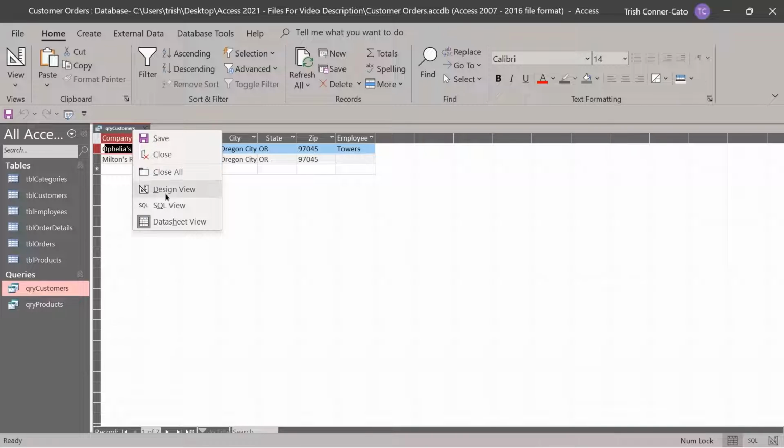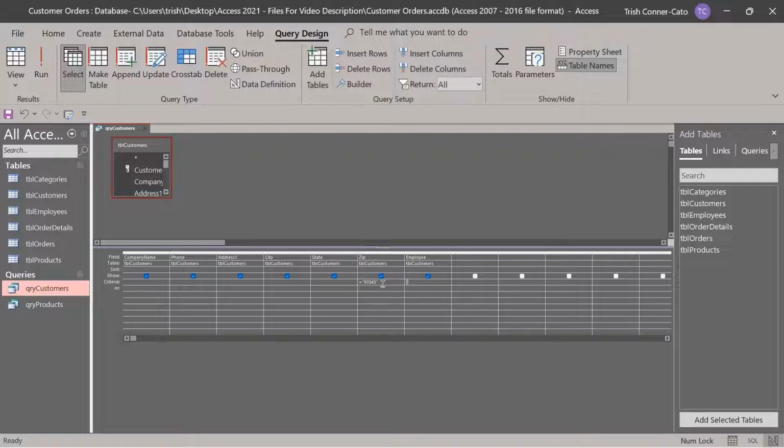Let's go back to Design View, and we're going to delete that criteria that we put in for the zip. So just select it, including the equal sign, and delete it. And now we want to see customers who are in any state that begins with the letter I. So for the state criteria cell underneath the check mark, we're going to use a wildcard in this one.